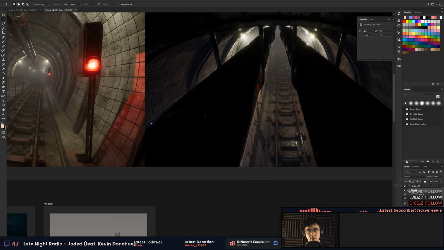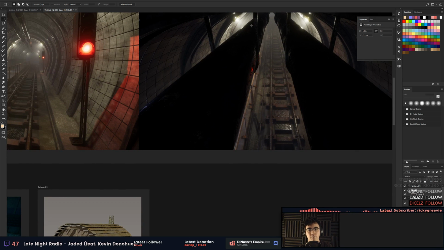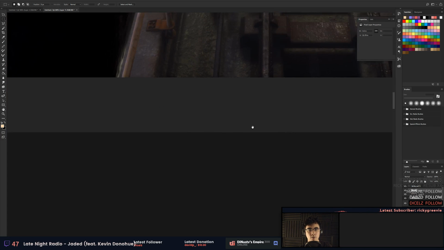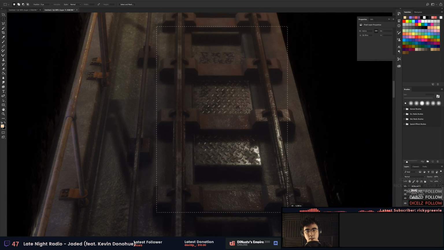This could use some bounce lighting. I imagine the lighting down here would bounce up and fill that so it's not so dark. And this is freaking sick. Just check the scale on this stuff because it feels really big, really bulky.